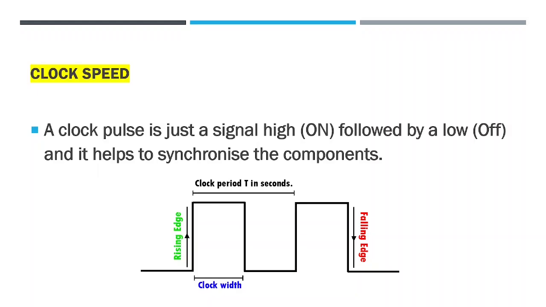Now, the clock is really just a pulse of signal high followed by signal low. So basically that means voltage and then no voltage or low voltage. And it synchronizes the components. So essentially it just goes on and then off and then on, then off. And you've got what's called the rising edge, which is where everything normally does its work. So on the rising edge, all the components will do their bit. The clock width is how long the clock holds half of the signal, but the period includes the gap, so it is double the clock width, basically.